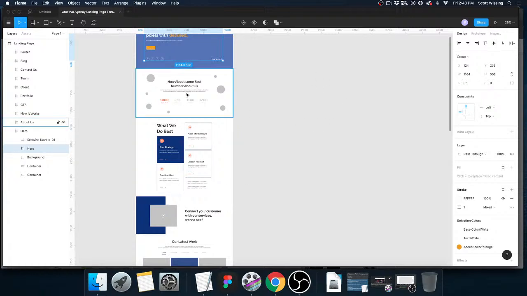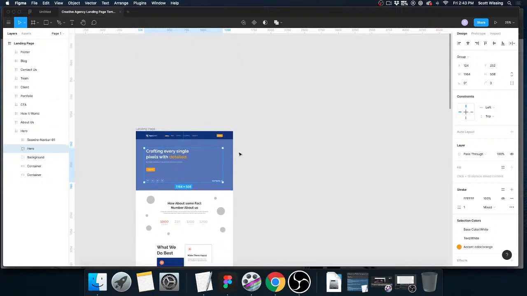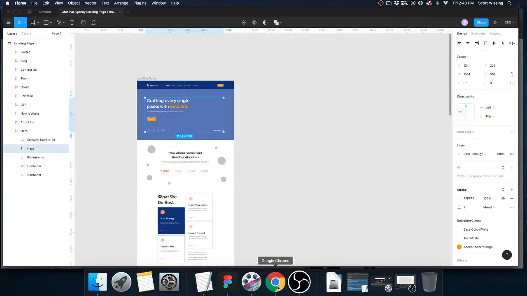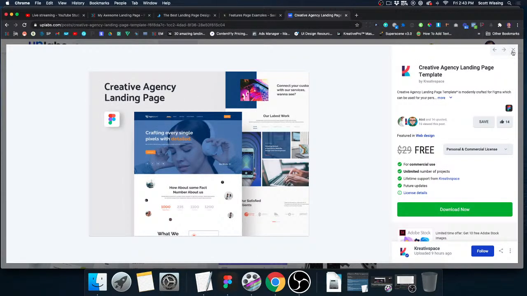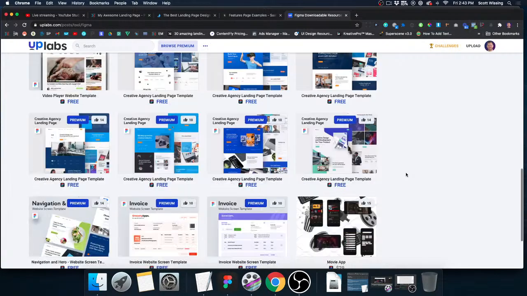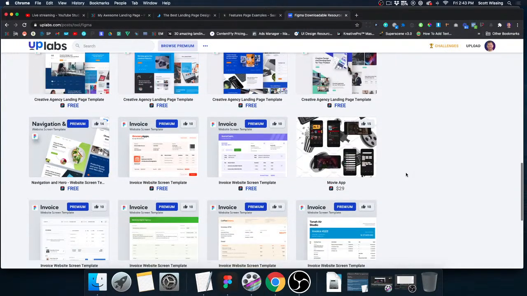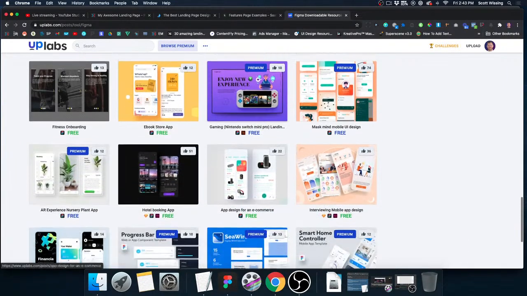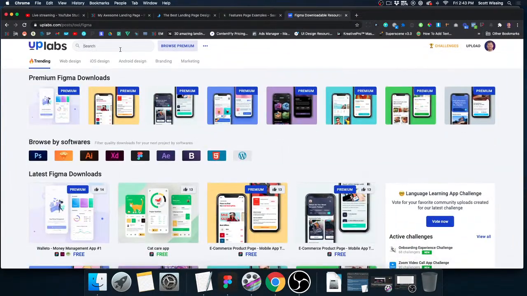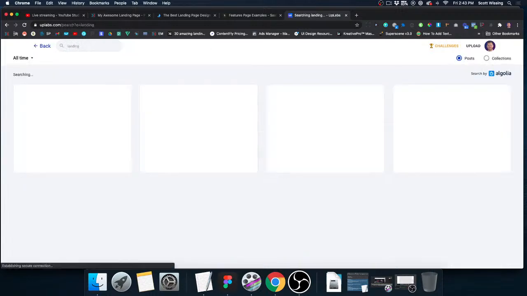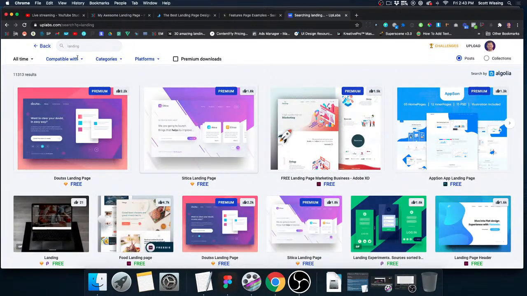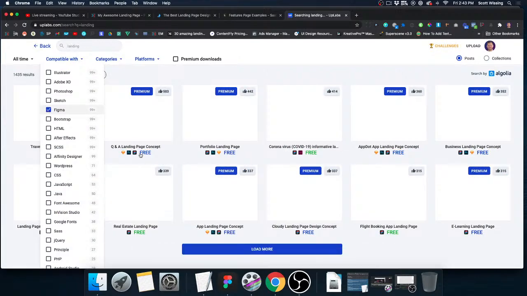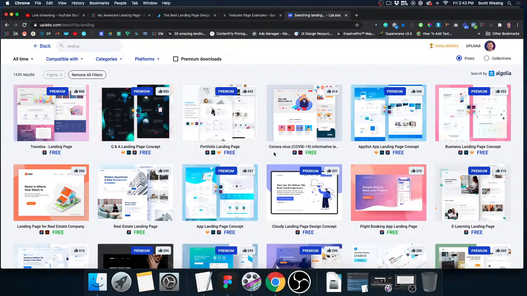And then once I have what I want inside of Figma, I just start pulling stuff over. And I'm going to show you that entire process in our next video, but I wanted to really show you the power of sites like this. Like UpLabs, I can spend hours on, and I just pull things off. You can get ideas for mobile design, you can get ideas for landing pages, you can search specifically for landing, and then once you have landing, you can go compatible with, and then click Figma, and now all the landing pages that are already built in Figma you can take and import directly.